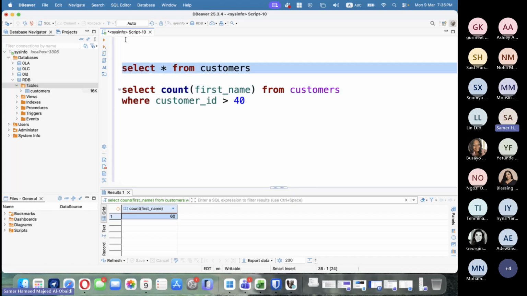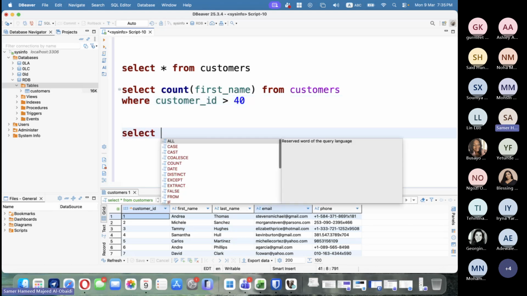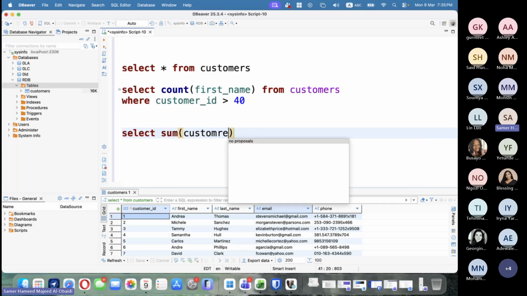What if I say select, I would say sum customer ID, just to show you the ID from customers.